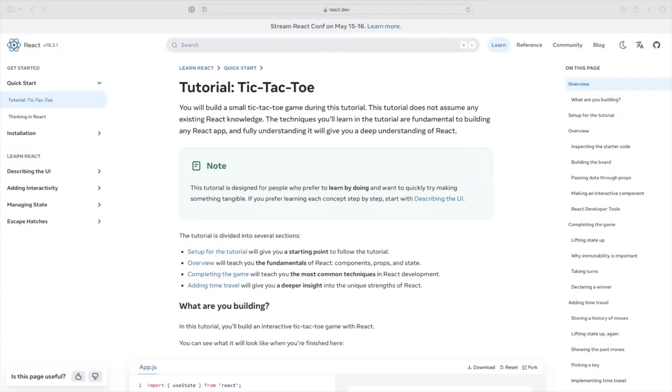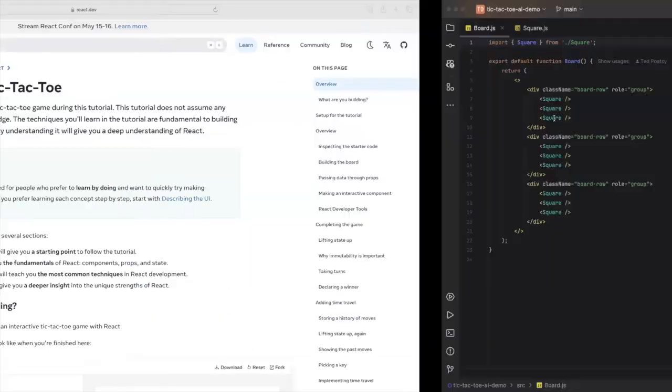In the next 10 minutes, I'm going to show you how to make the most of GitHub's AI assistant, Copilot. We're going to be backfilling tests, refactoring code, and generating new code. So let's get started. The example I prepared for you today is React's tic-tac-toe tutorial. It's great because it's simple, relatively straightforward, and has no test suite, which is perfect for us to use Copilot to backfill those tests. So let's move into our IDE.